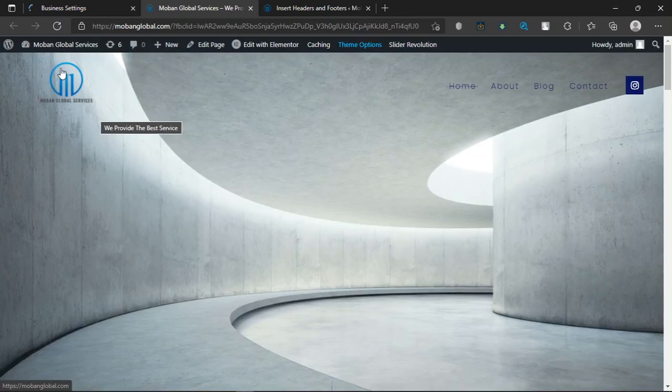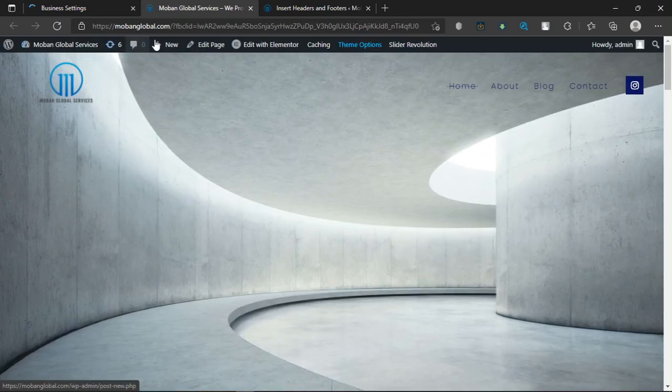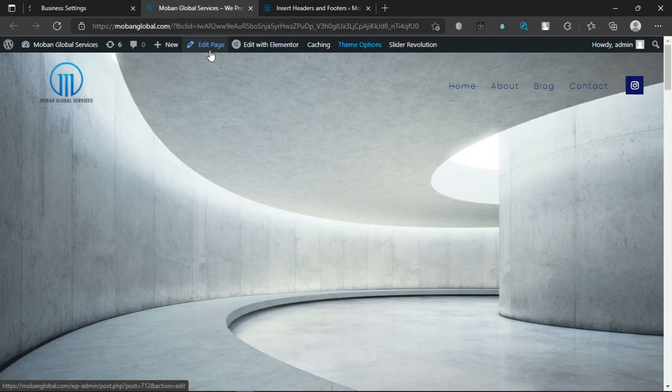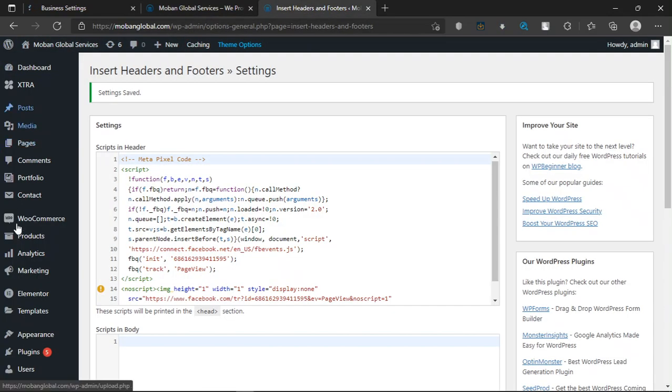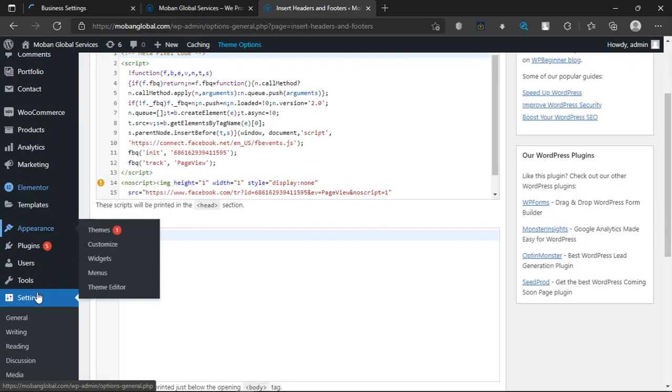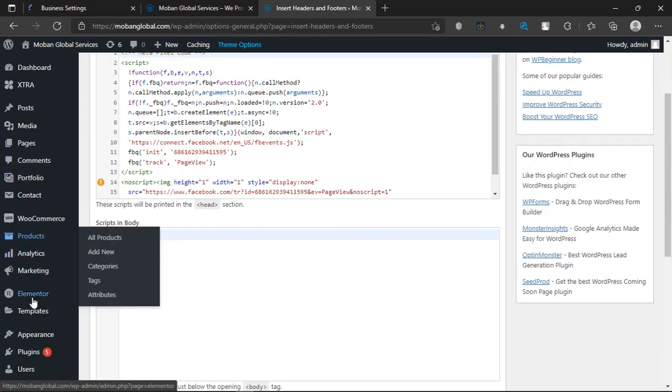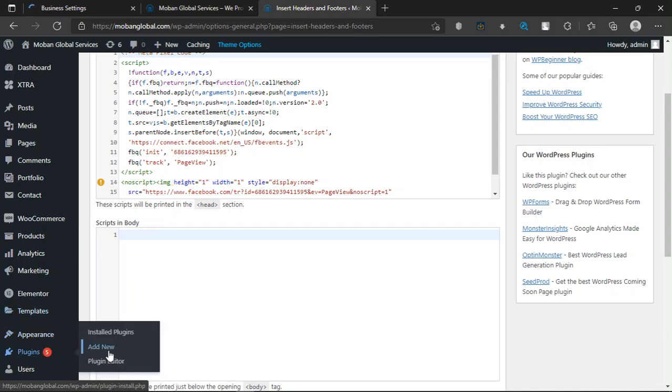I don't know, yours might not do like that, or yours might actually work immediately. If it doesn't work like that, just use Pixel Your Site. So come to your WordPress dashboard. Yeah, your WordPress dashboard. So go to plugins. Where's plugins? Plugins. Add new.